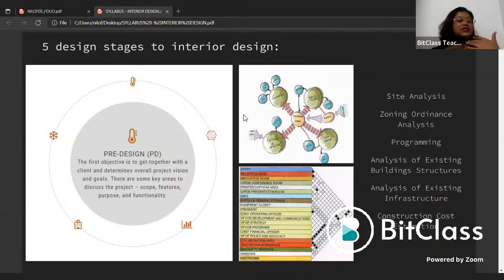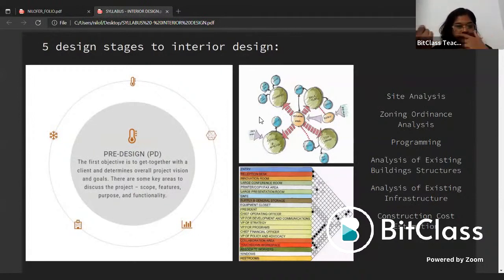Next comes the zoning and programming. That is basically the planning. For example, if you're going to do a furniture layout in an area, you have to plan what is going to come near what. A hanging light should come at the corners, near the side of a sofa, and a coffee table should be placed right in front of the sofa. These kinds of basic planning you should do first of all. This comes in programming and zoning.